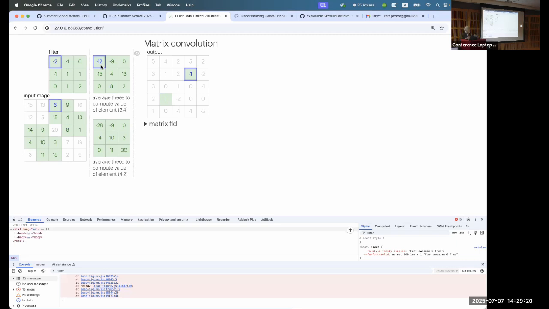So we're still not there with a fully self-explanatory version of matrix convolution, but hopefully this gives a sense of what a self-explanatory version might look like, because we haven't really had to do much work here as a programmer. We've really just had to add that dot comment in, and we've got this user interface for free, essentially. So that interpolation syntax I showed you is something we're now planning to backport to the transparent text system as well.